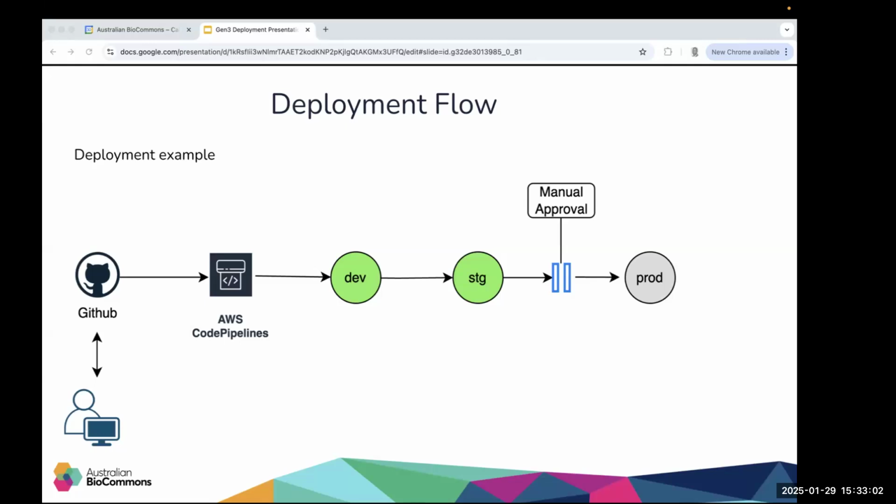When you say secondary bootstrapping, is that bootstrapping of Gen3 itself? It's Gen3, but also additional components that are required, like Kibana, Prometheus, Elasticsearch, Longhorn, and any other additional components needed alongside the data commons to enable a broader set of tools beyond just Gen3 itself. So everything that Gen3 requires, but also some additional tools. But I think we think about those as infrastructure as code in the same way, even though they're software components.